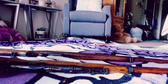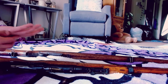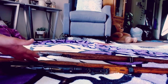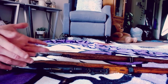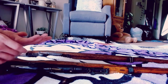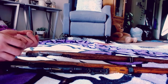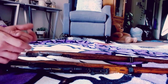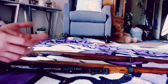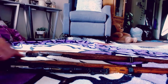Hello everybody. Yes, these are two Type 99 naval training rifles. This is what they would have used to train the naval special forces before actually issuing them either a standard Type 38 if they had it, a Type 99 if they had it, or the Type I Carcano rifle, because those were contracted to the Navy from Italy.